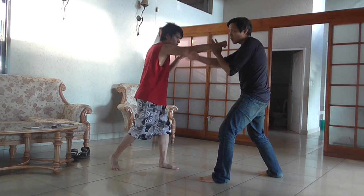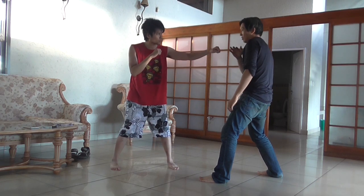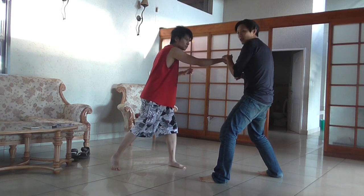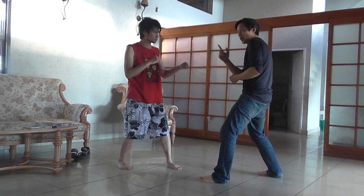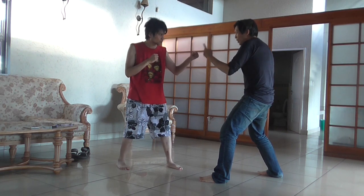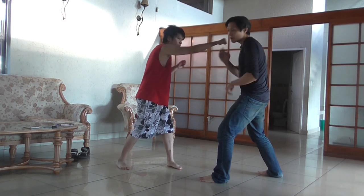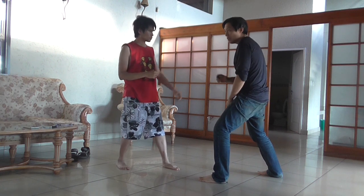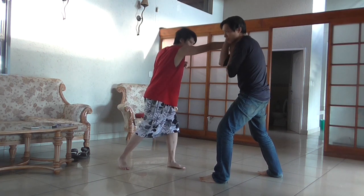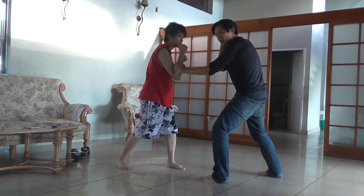And this move itself is quite big as well. It's not just a parry and then another parry, right? This is a very small move, so I can afford to start late, check the punch, make sure it's coming, and then do this. But this is quite big, so if I'm waiting for the punch to come out and then try to catch this, it is actually quite hard. Now the next thing, even if I caught this successfully, the punch is going to go back. It's not going to stay here.